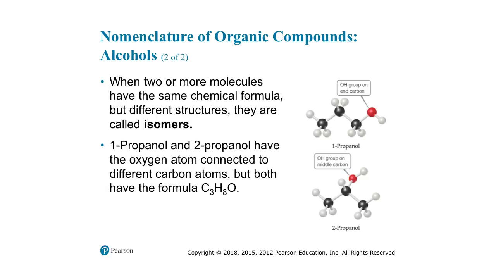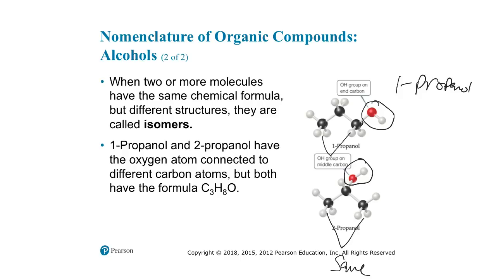So let's look a bit more closely at propane. You can put that OH group on one carbon or you could put it on the central carbon. These two carbons are exactly the same as each other, so it doesn't make a difference if we're going to put the OH group on the first one or what you might think is the third one. Both of those positions would be what we call 1-propanol. 2-propanol is where we put the OH on the one in the middle. 3-propanol, if you want to ever name something 3-propanol, is exactly the same as 1-propanol. So that's really not a unique compound.